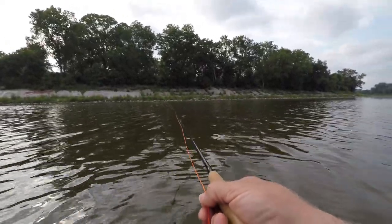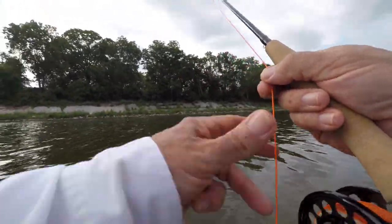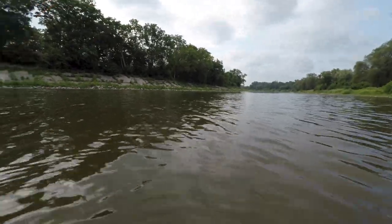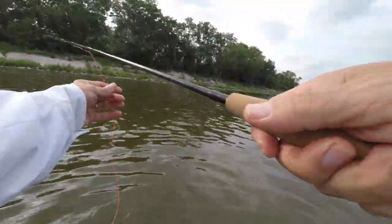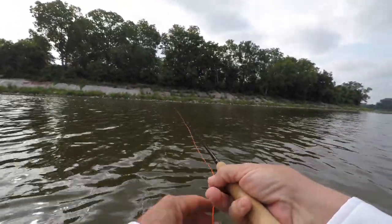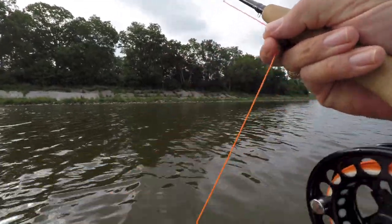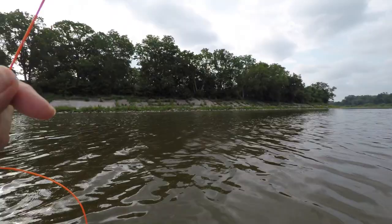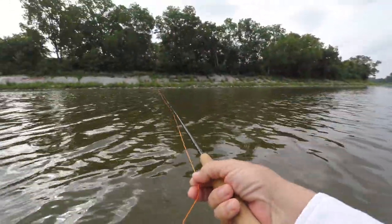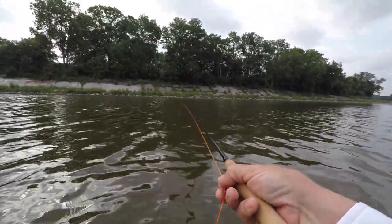A simple tutorial on sinking lines in a river: make sure that your sinking line has a floating running line — that's important. Short heads are better than long heads. And make sure your fly is appropriate to the job. Don't use too heavy a fly if the current and the depth doesn't require it. But you can get a lot deeper if you use a weighted fly that will sink well and penetrate well. By the same token, you can keep it off bottom by using an unweighted fly that has a lot of drag. So just by matching your fly and your line to the conditions, you can manage a lot of different circumstances with the same line.